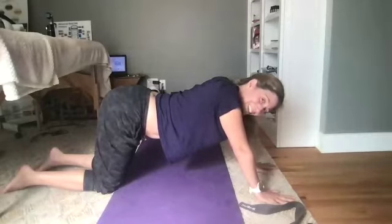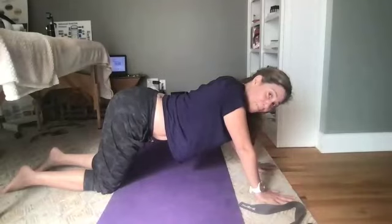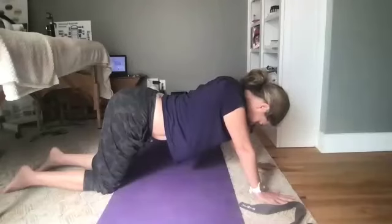Just another few seconds here. Taylor, I might not be demoing it well enough, but if you can bring the weight even more forward over the wrists. It's something.